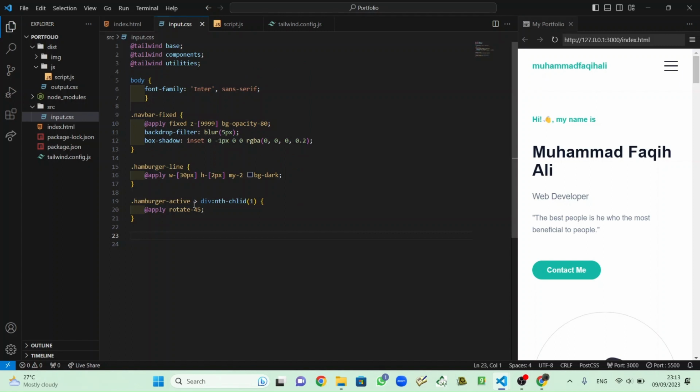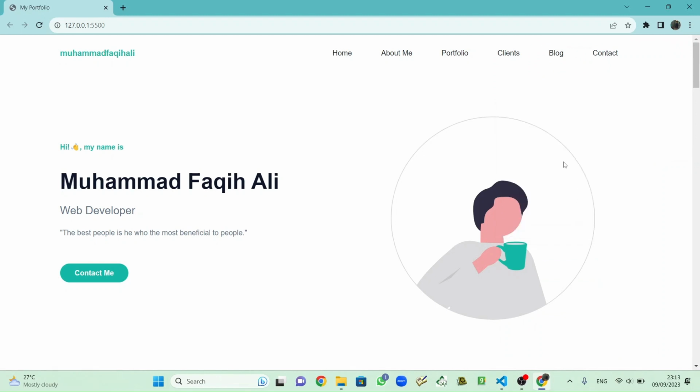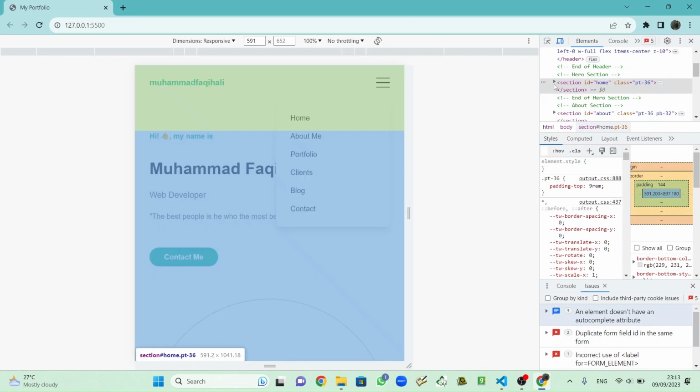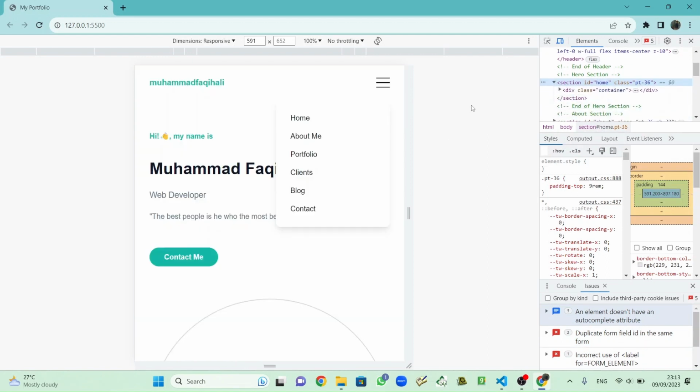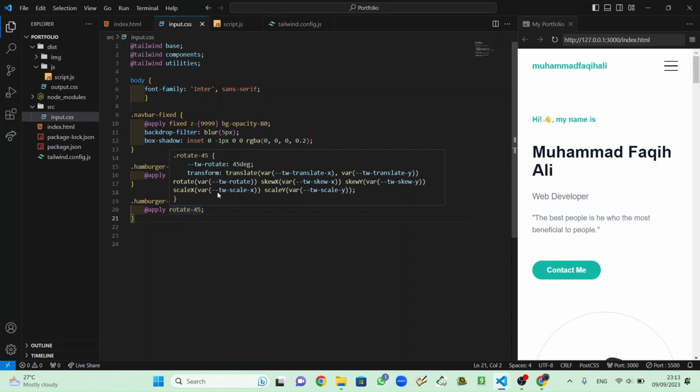But the rotate is not applied. I don't know, maybe we have to move. Wait a second. It's back. What happened with this? Okay. Rotate 45 and next.